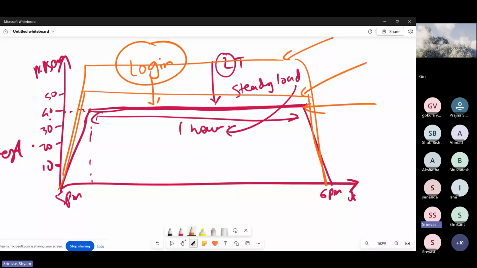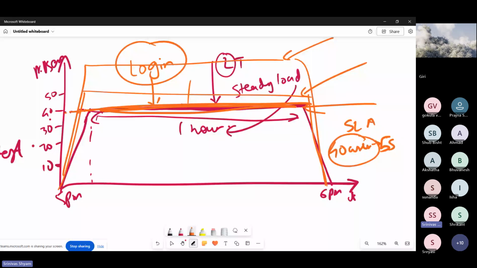Okay, let's come to that also. Now, who gave me this 40 user? Why am I keeping it at 40 users? It's from the customer. Exactly, the customer gave me the SLA. He said 40 users should be able to order in 5 seconds. So I have the SLA, and I have to run a test with this 40 user load and check whether the average response time is coming under 5 seconds. So that is a load test.